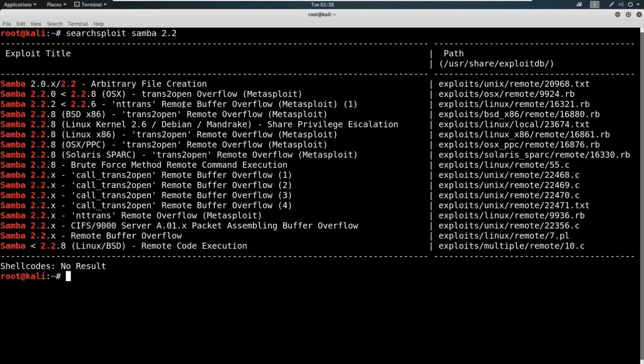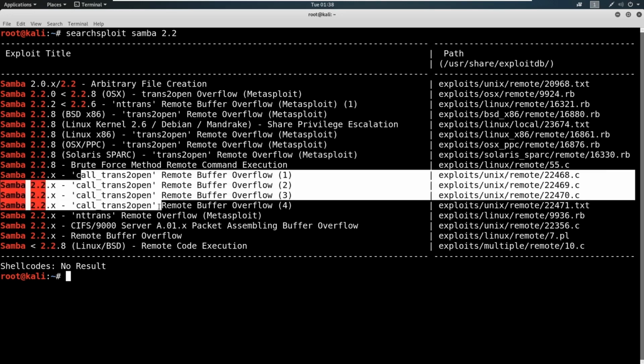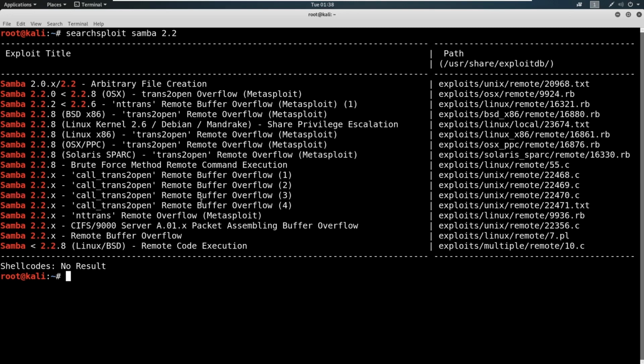And we kept seeing trans2open show up, like here and here, here, here, all down here, right? Repeatedly. And it meets the criteria. Everything seems to make sense. It had that IPC anonymous connection as well. So I think this is a winner, and we're going to go ahead and give it a try. I'm going to copy this, and we're just going to type in msfconsole and load up Metasploit.